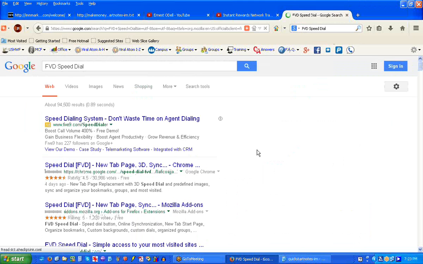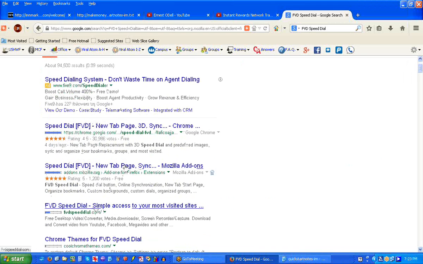They have one for the Chrome browser, and they also have one for Mozilla. fvdspeeddial.com is the main site. If you're using Mozilla Firefox, then you want to use this link right here that shows addons.mozilla.org to install the speed dial.